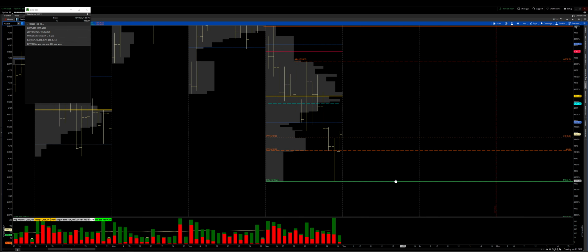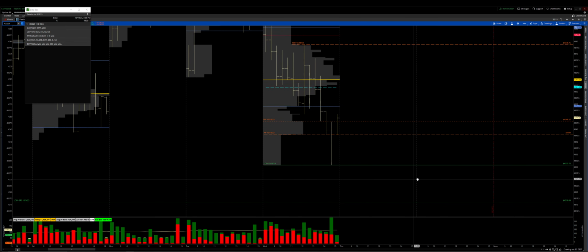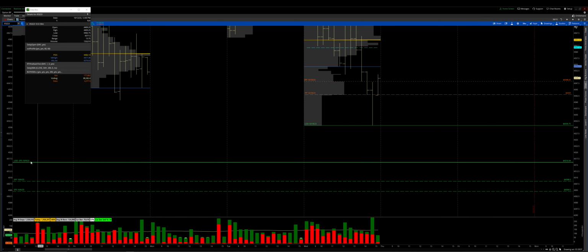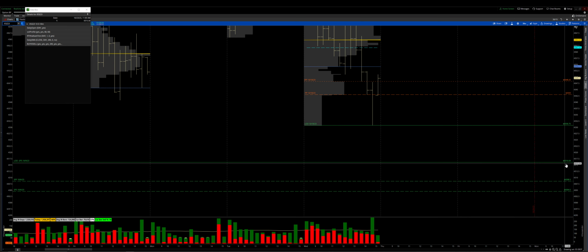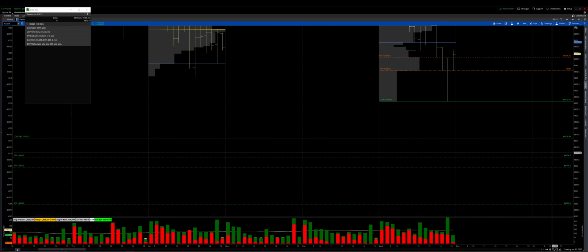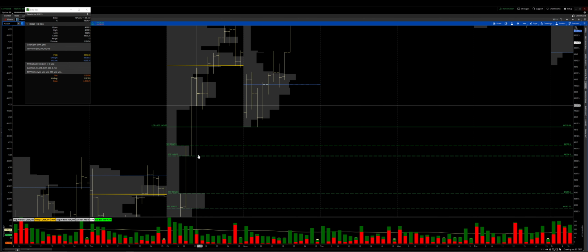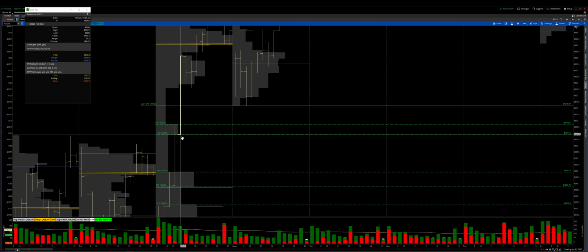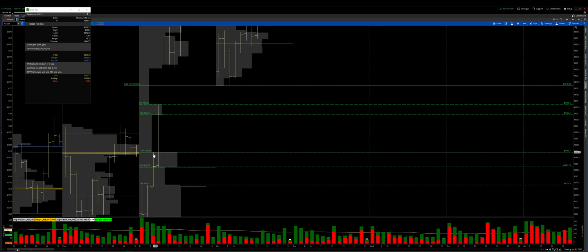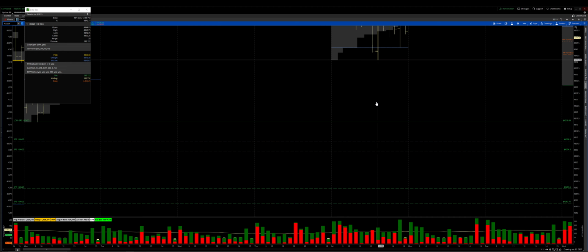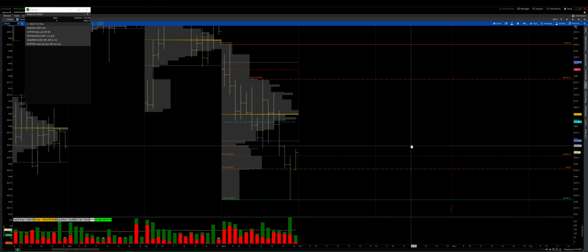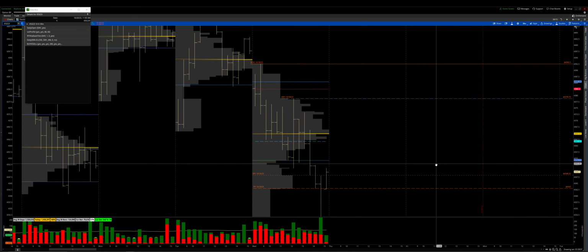Sellers should take out the low of day at 43.75 and then target the low day and where the single prints start back from the 9th at 43.16. And then you have where the single prints fill at 43.08, which is this big trend day here. And then we have another set of single prints at 43.04.50 that start. And then those fill at 42.89.50. Okay. And then at that point, we're looking at getting below the 200-day moving average. And I'll show you that on the daily here in just a second.